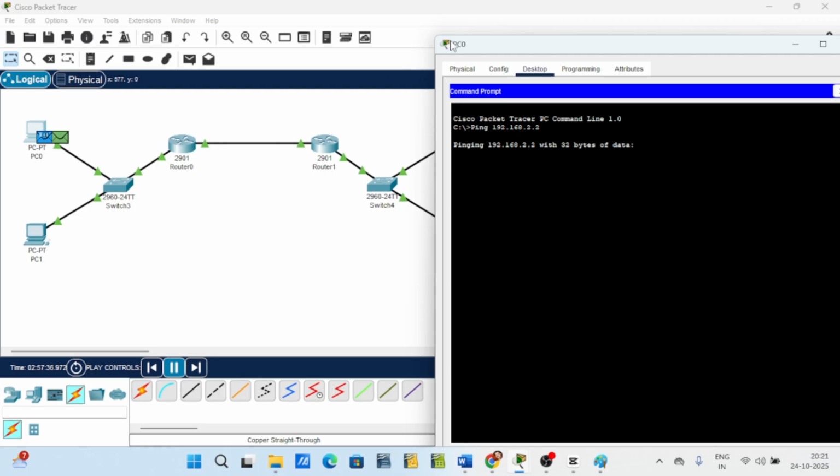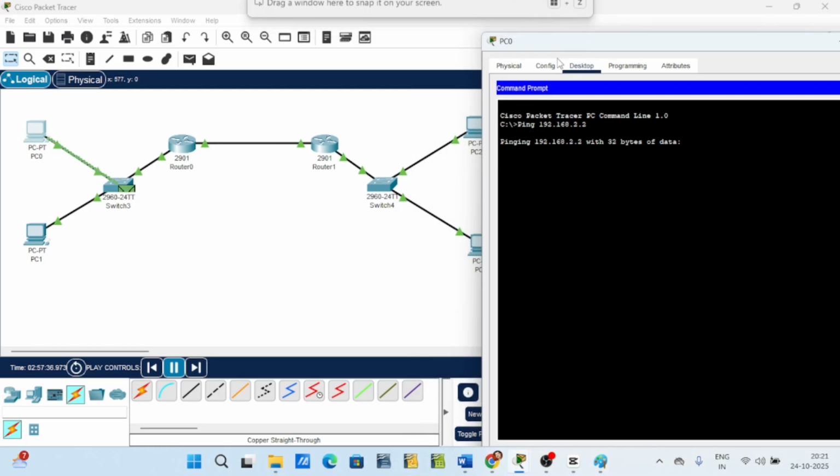In this case, initially, you can see the switch is getting configured using the echo requests, updating its table.